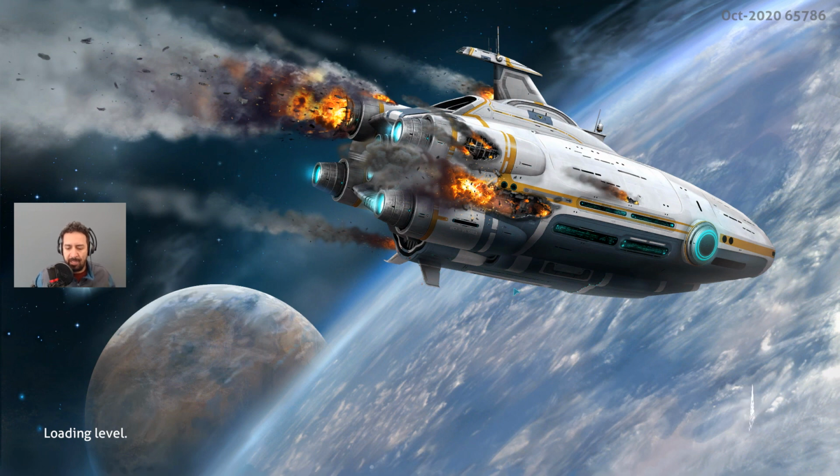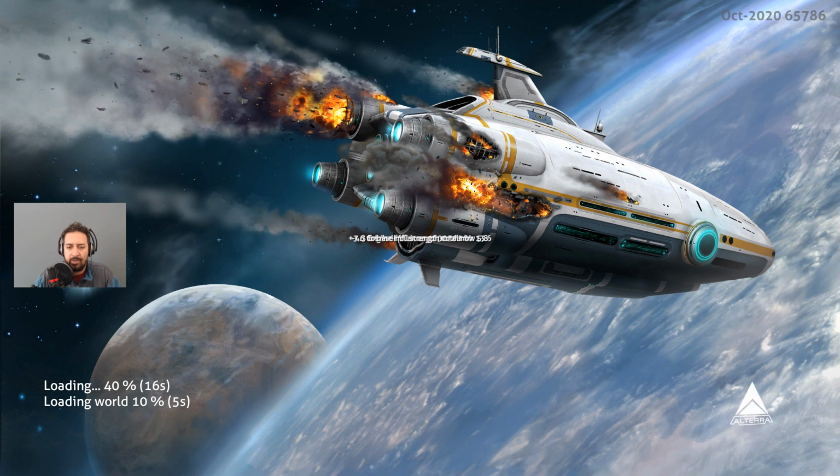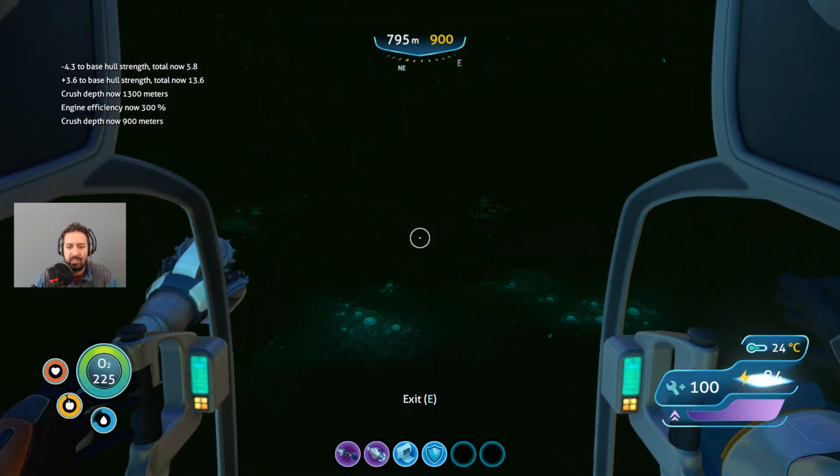We managed to make our second base between the 800 and 900 meter mark. And next thing we want to do is get our prawn suit upgraded so that it can go to 1300 meters. And then we can start looking into going deeper still. But for now we have to go get that little bit of a tablet so we can get into the alien base. So we're currently stuck there at the moment.